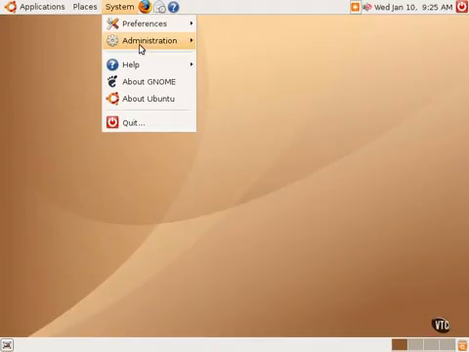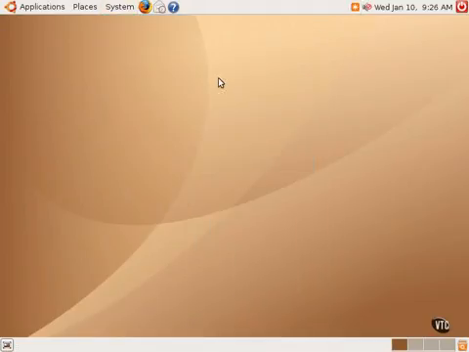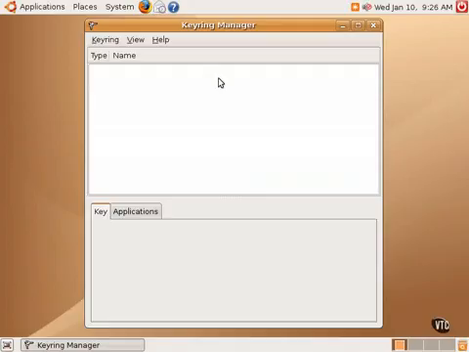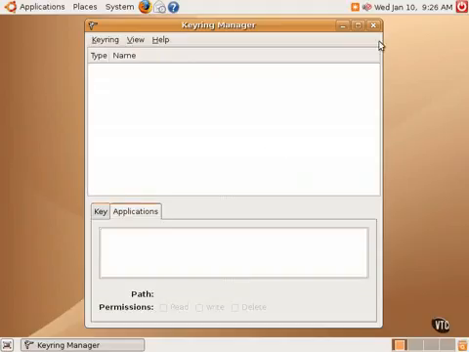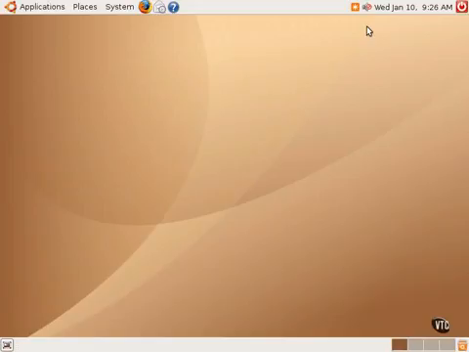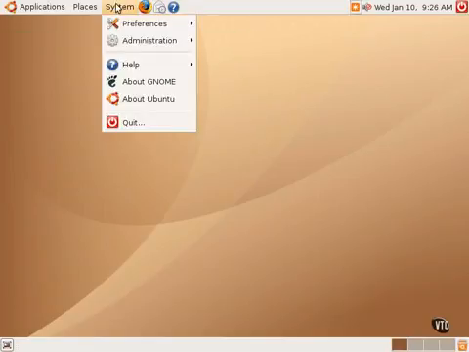The next item under administration is the Keyring Manager. Now, the Keyring Manager is a tool that can be used. It's optional, but one sees this in the Macintosh operating system as well as some other operating systems. The idea is that it's intended to provide a place where once a user authenticates and logs into a system, the user can save other keys and passwords and things like that all in one location and tie them to certain applications. So again, it's not used too often, but if one wants to explore that, it is a very handy tool.